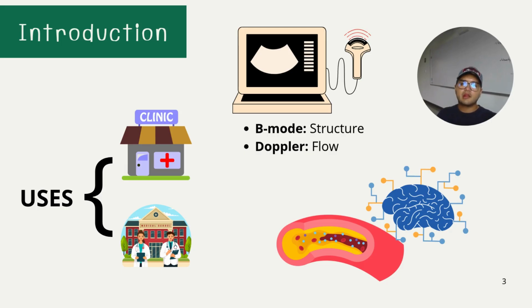The imaging modes used on a phantom are the B mode for analyzing structure and Doppler to analyze flow. The purpose of this project was to build and test a vascular phantom classifying images with a neural network. And it was a team-based task to create a phantom with 50 to 80% of stenosis.